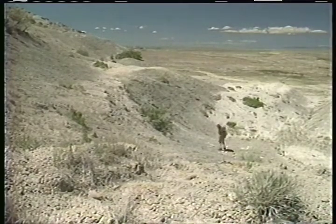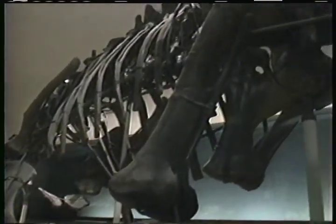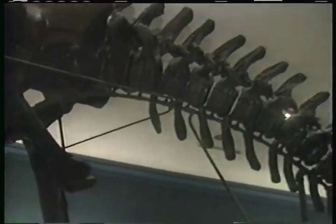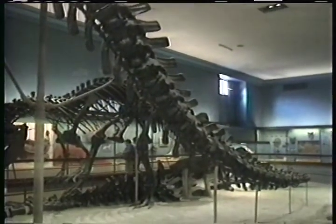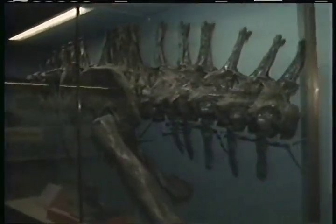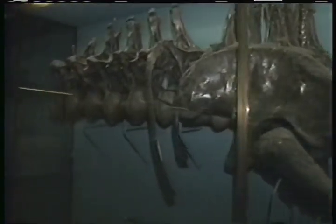What was found out west captured the attention of early paleontology. These were big bones that museums would compete for, finds that would help unravel some giant mysteries. Scientists throughout the world had a very limited understanding of dinosaurs. They had found fragmented dinosaur material. They knew that there were a race of extinct beasts that lived at one time, but they really didn't have a good understanding for what these animals were like.